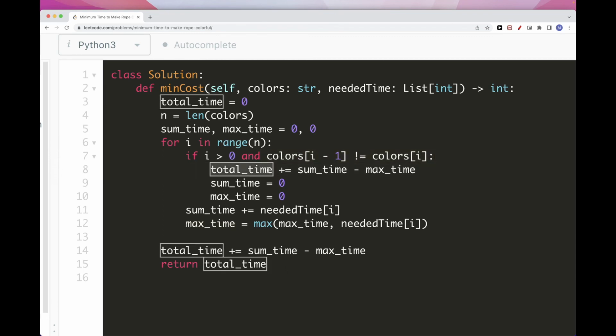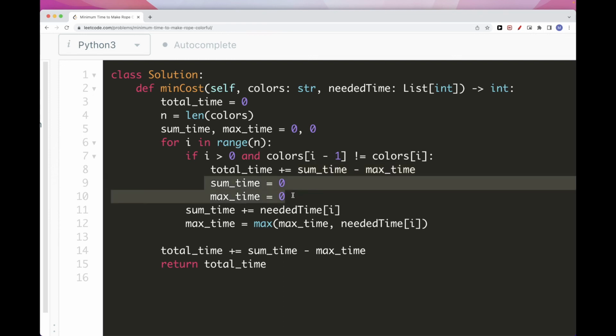And so we add the time, which as we said is the sum time minus the max time, which basically is the time needed to remove all the balloons of the same color except the maximum one, which is what we want since we want to minimize the time. And then we reset for the new color that we have here. And that's pretty much it.